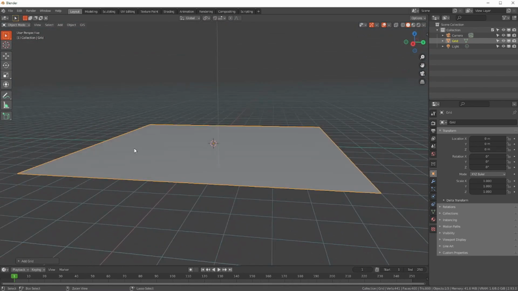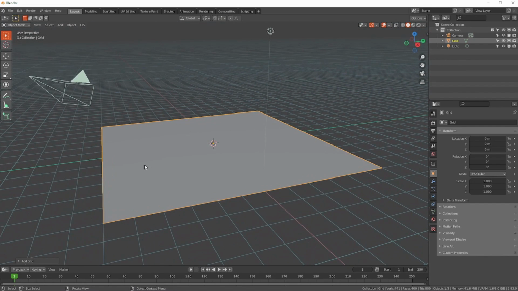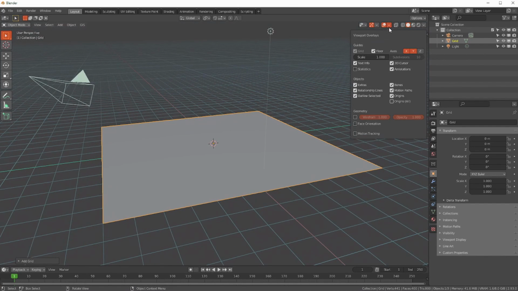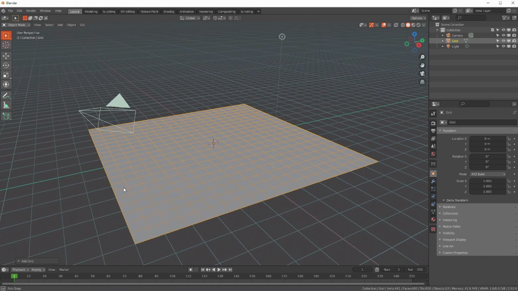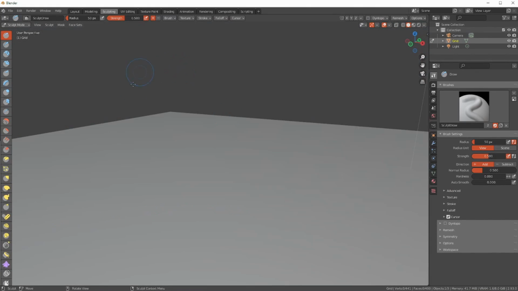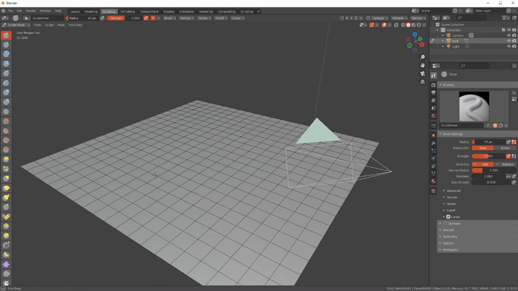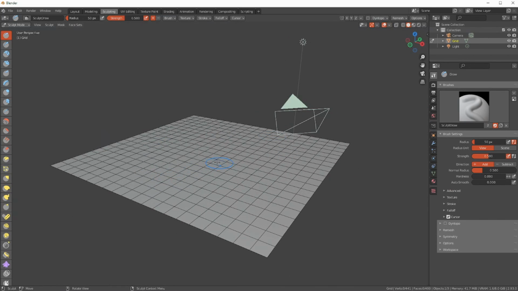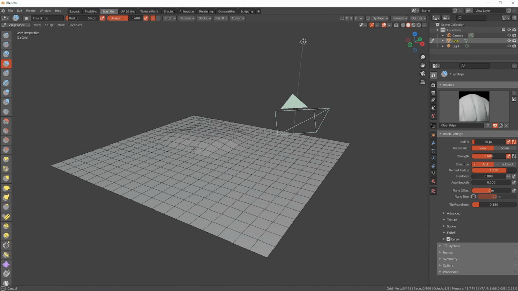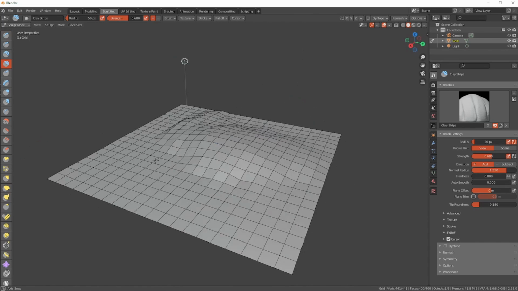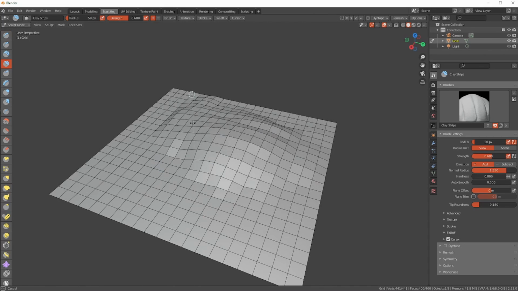So there we are. We've got our grid. But you can't really see it because we haven't turned on the visibility of it. So there you go. There it is. In fact, let's very quickly go into sculpting, and let's also turn on the wireframe. I do like seeing the wireframe on top of the solids, so I find it quite pleasurable. So let's lift this up with the sculpting tool here, just to give us a little bit of height.